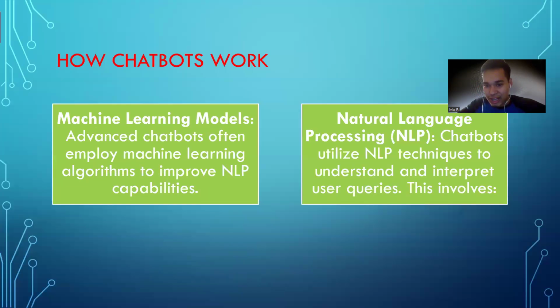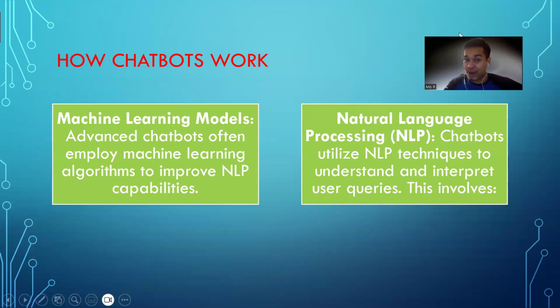How do chatbots work? Chatbots use machine learning algorithms. I'm pretty sure everyone in our class has used a chatbot which uses a machine learning algorithm, aka ChatGPT. How does ChatGPT work, you might be asking. It uses natural language processing, and it also integrates machine learning algorithms. Every time you interact with ChatGPT, it stores that user data and it only gets better from that point on.